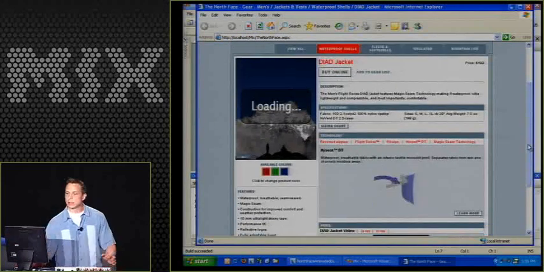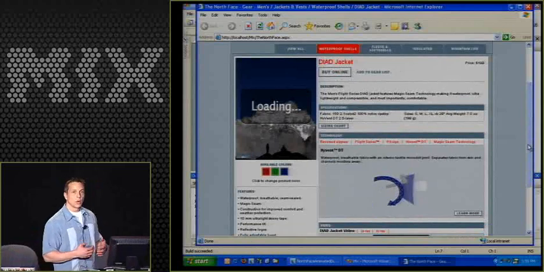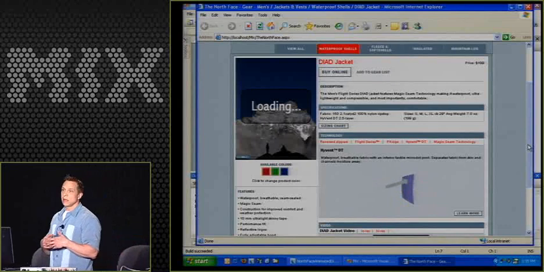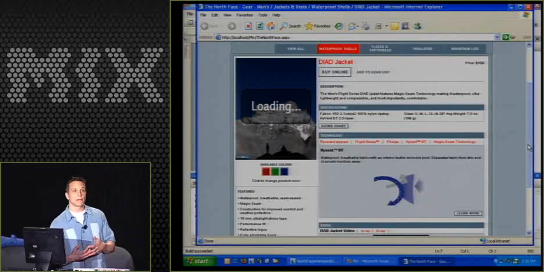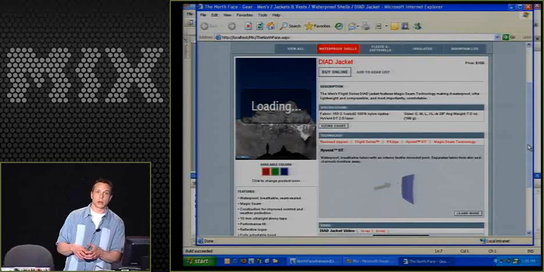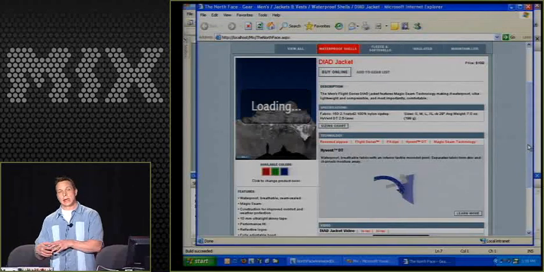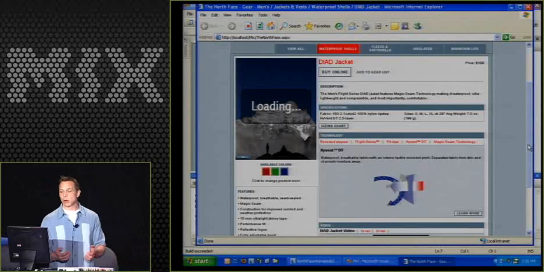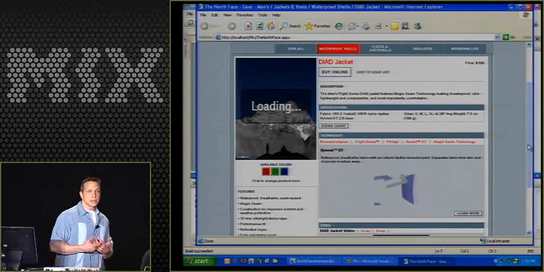And now what you see is, I'm running on a web page. What I've done already that I didn't show you was that I have the WPFE plugin already loaded. If I didn't have it loaded, the browser, when it sees the object tag, would go look for the plugin and download it. In this case, the plugin is about 200K now. We expect that to grow a little bit over time, but it is completely self-contained.